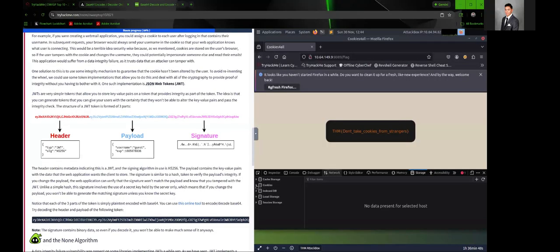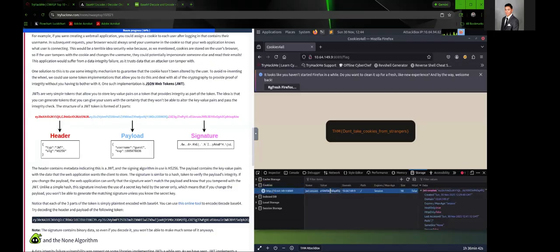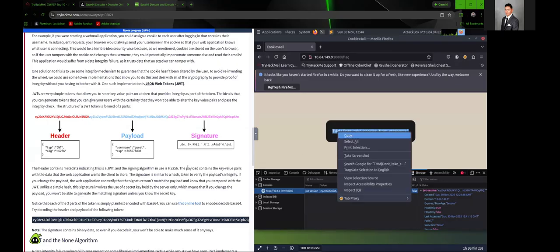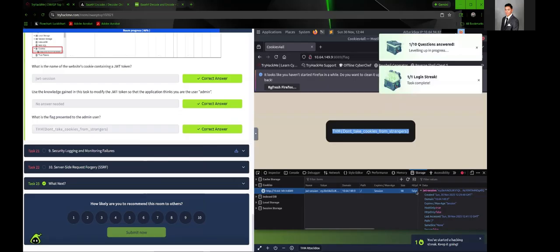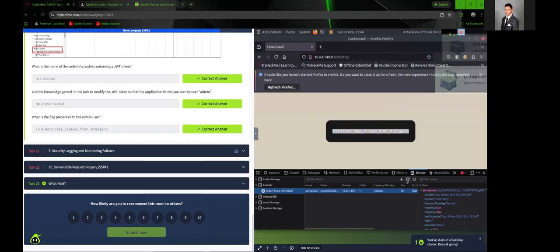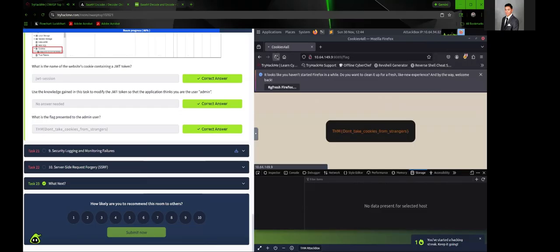Now I take this, copy it, come over here, go to cookies, and now insert the value here, right there. And then after you insert it, you can click refresh items and then refresh the current page. So I'm going to take the flag real quick just in case I have any issues. But let me just go ahead and insert that real quick right there. All right, cool. Now I'm going to come here, refresh the items, refresh the page, and then you can see I get my flag.